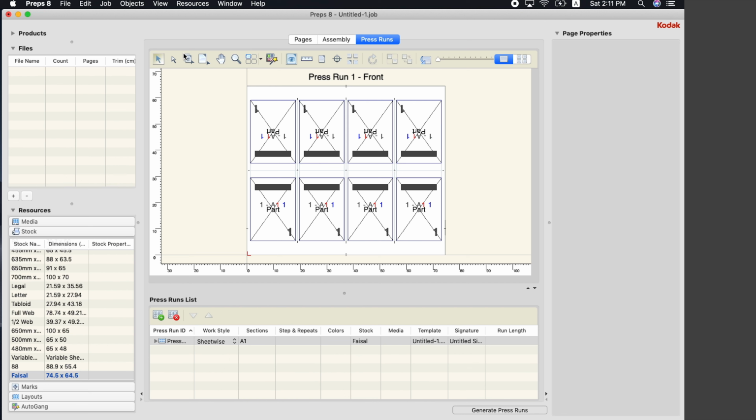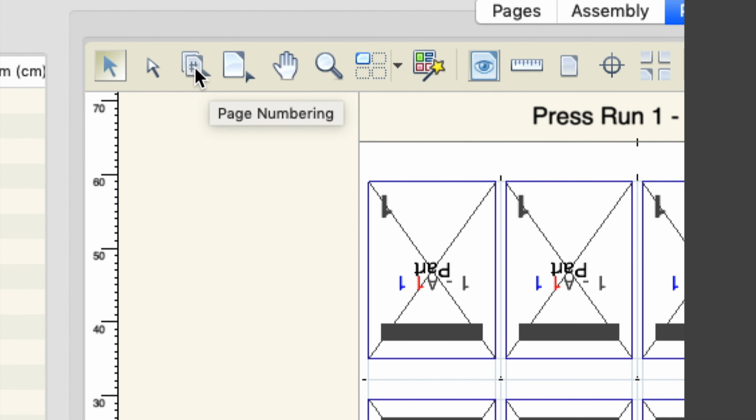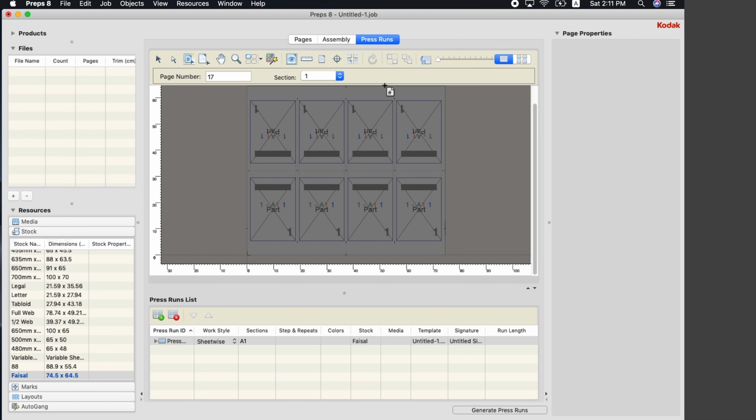I go to this, guys, or this tool, which is called page numbering. The name page numbering is clearly showing up. Alright, I select this tool. What's clear to me is that it gave me the first number, which is page, big number one. So it understands what's supposed to happen. It starts you off with page number 1.